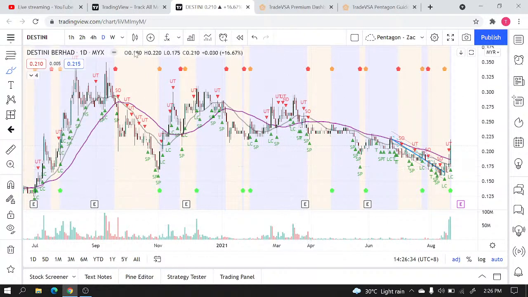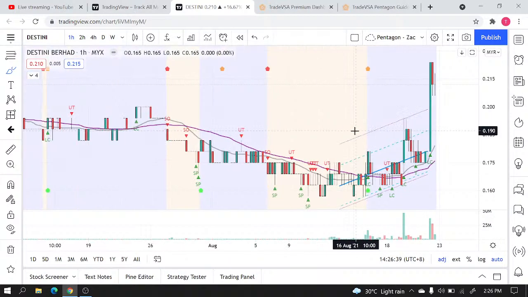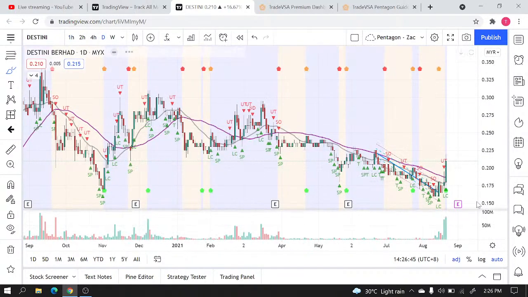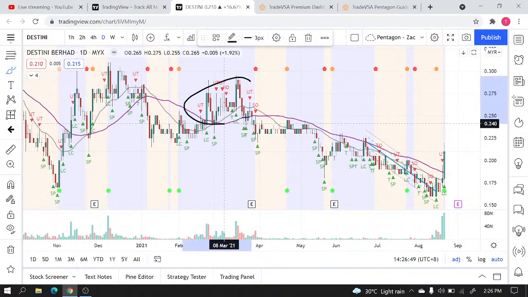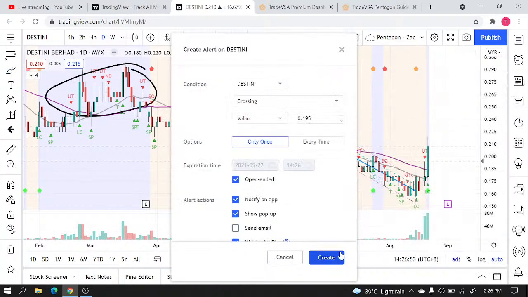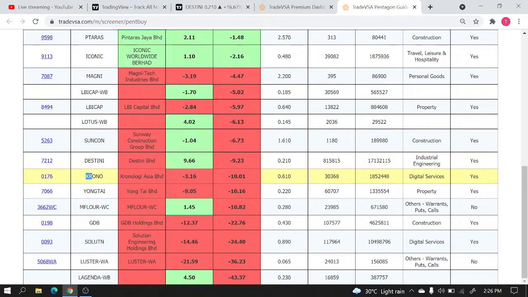Again, a successful retest is very important to ensure you won't get into the trap over there. Or if not, use the hourly chart to check on a pullback. This one, because previously there were a few false breakouts as well, maybe I'll be extra careful. If not, I go for something that is, like I said, obvious. Look for something obvious. Chrono, Yong Tai.